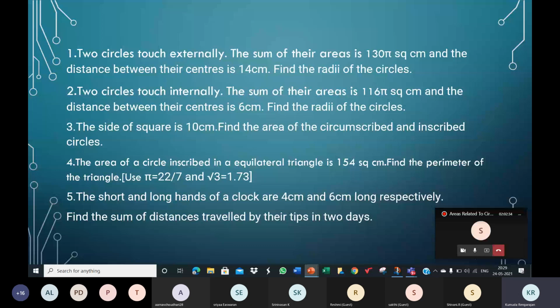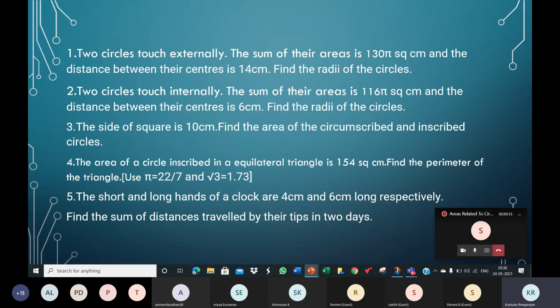So when will the hour hand describe one circle? When the clock strikes 8 the next morning. Tomorrow morning, 8 o'clock, the hour hand would have completed one circle. So it takes 12 hours for the short hand to complete one circle, which means in a day, 24 hours, the short hand can make only 2 circles. Only 2 circles.